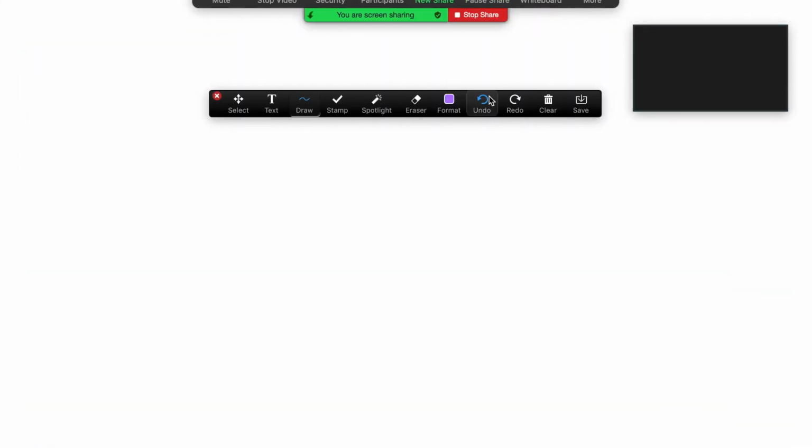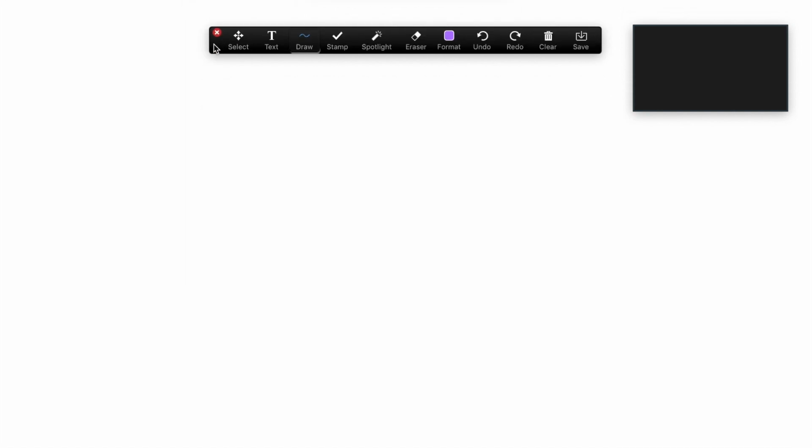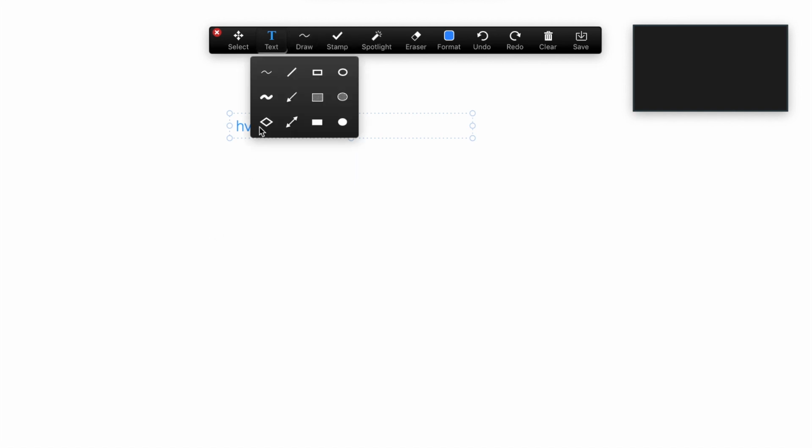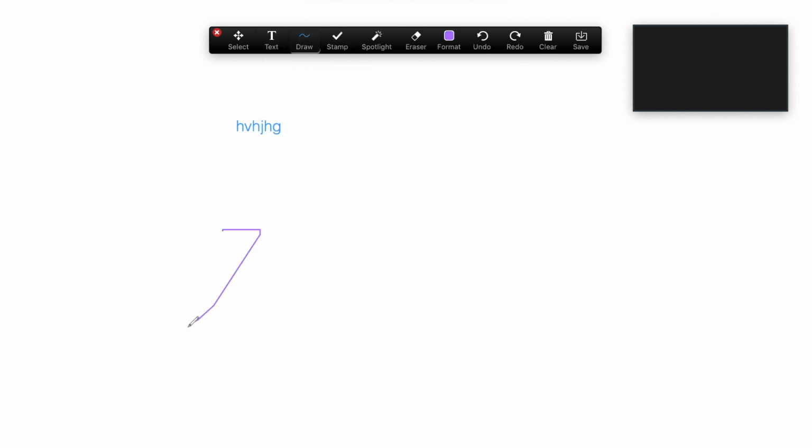Now you can see it, and these are the editable options for your screen. Here you can write a text. If you want to write anything in particular, or draw something, this is a pencil, you can choose. And for color you can choose. For stamps, these are just tiny stamps, for example giving somebody a heart, a star, a yes mark, for making it look cooler. This is something you put importance on. For example, this word is important, I'll keep it like this, giving it a next headline.